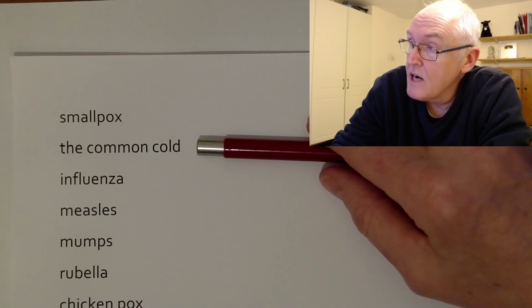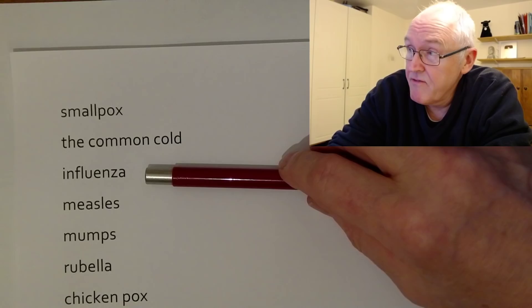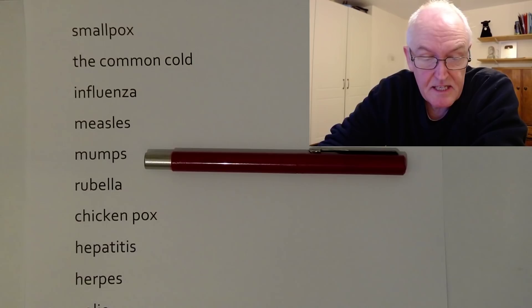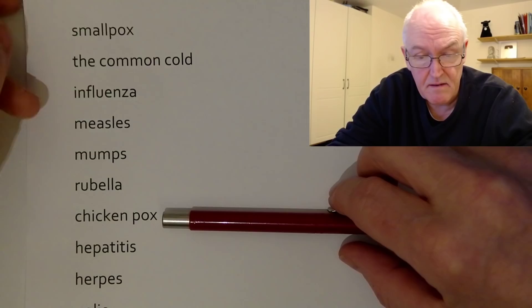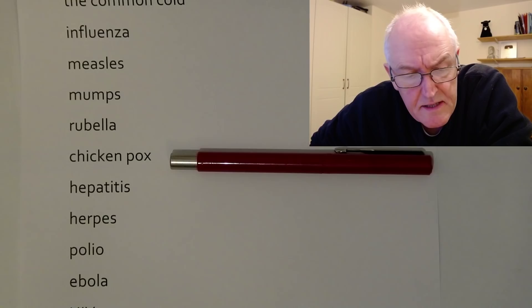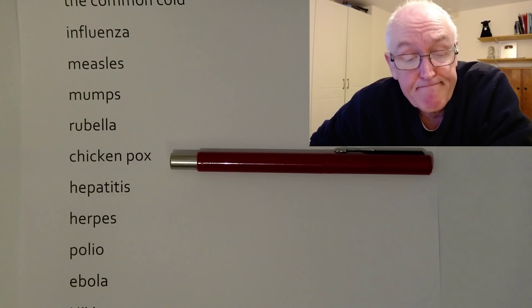The common cold is viral — it can be caused by the rhinovirus or the coronavirus. Influenza is viral, with influenza A and B causing flu. Measles and mumps are viral; mumps is infected parotitis where the parotid salivary glands swell up. Rubella, or German measles, is viral. Chickenpox brings children out in pustular spots, and that virus can also remain dormant in the dorsal nerve ganglia of the spinal cord and re-emerge later as shingles — same virus.